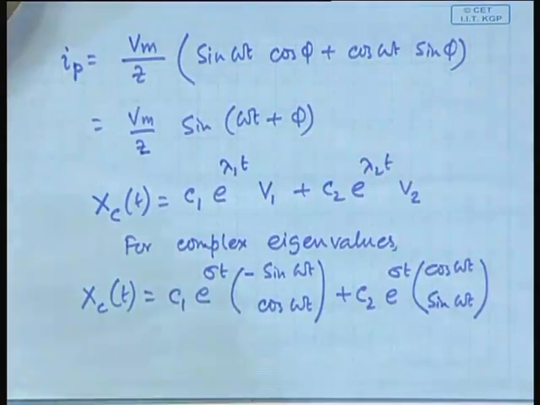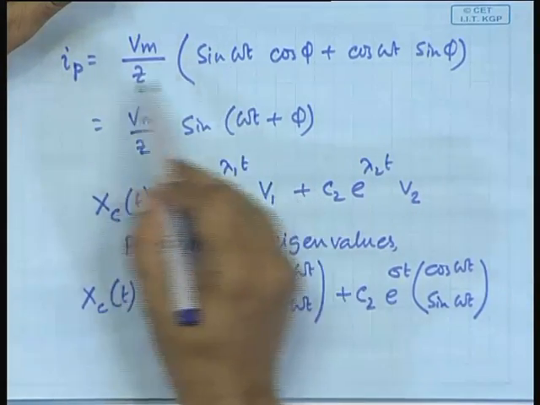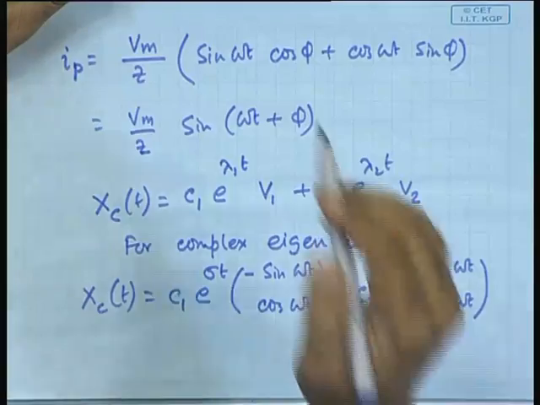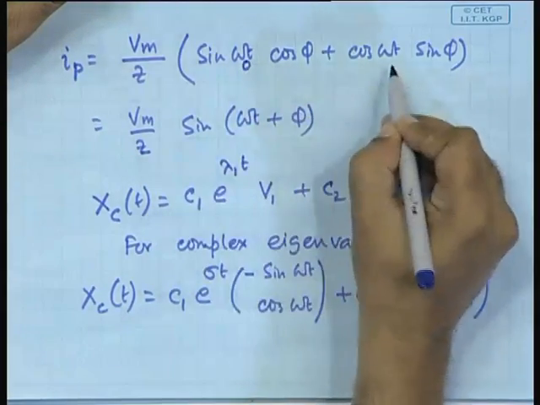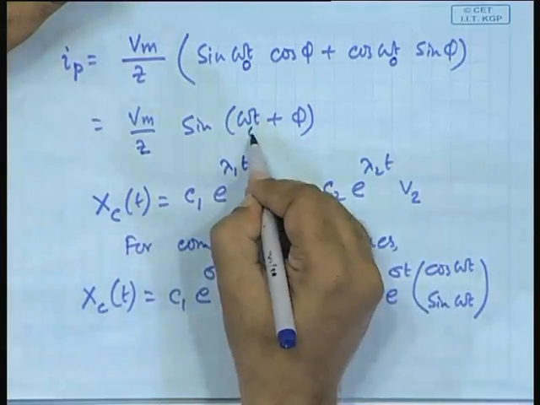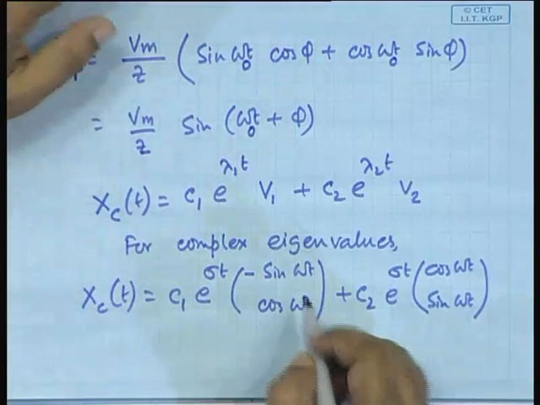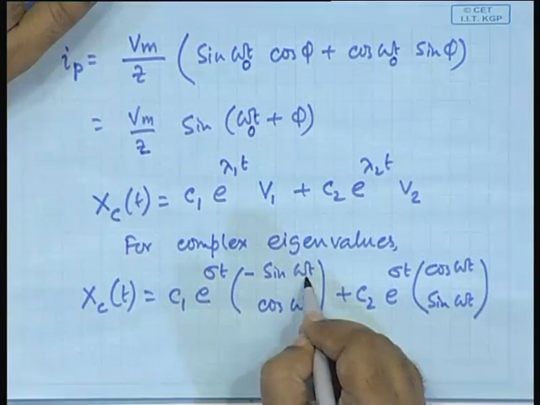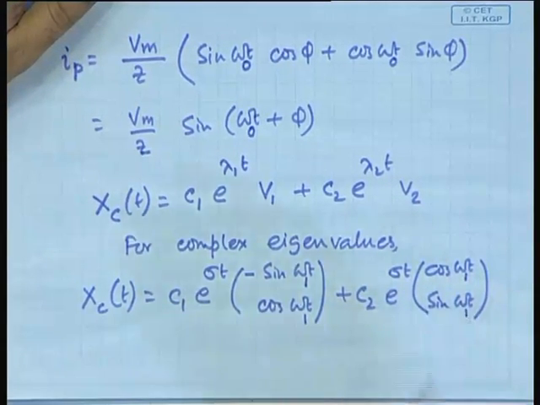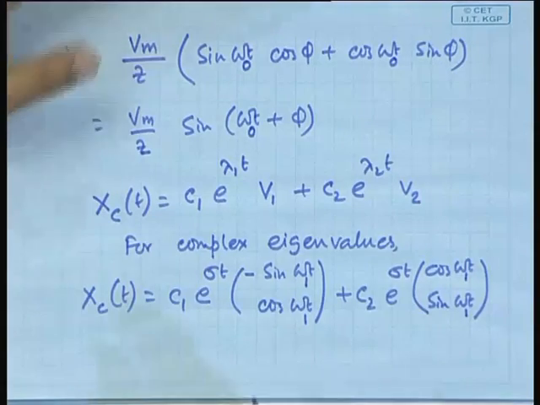Okay. Now, notice that here there is a problem. There is a problem because this omega was the forcing function's omega. Yes, you have to keep in mind that. And this omega is the natural frequency. So, let me separate them out, otherwise you will have confusion, you will mess them up.